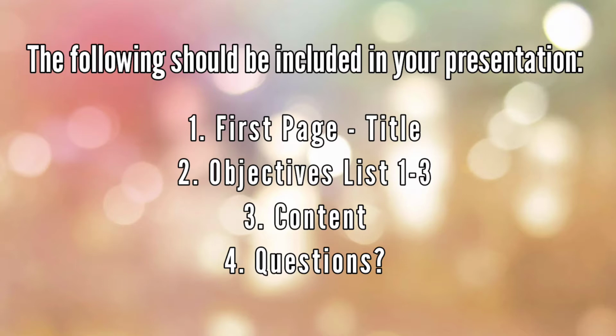Now, these are the things that you should include in your presentation. Ideally, on the first page is your title. Number 2, you should list some objectives. Normally there's 1, 2, or 3, and it depends on what you want your learners or audience to achieve for the day. Number 3 is your actual content. And number 4, questions. So normally you put on the very last page, on just one entire page or slide, is questions.